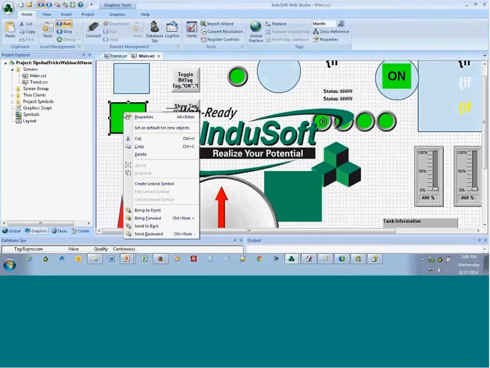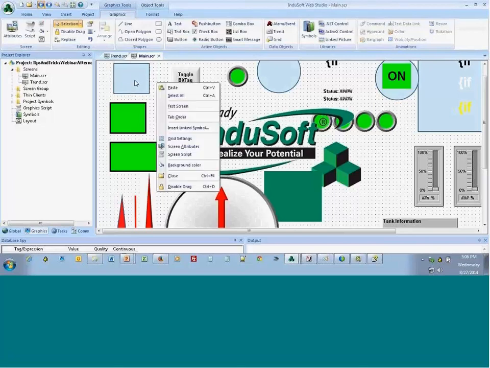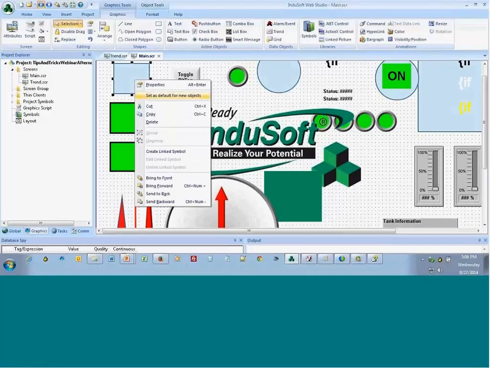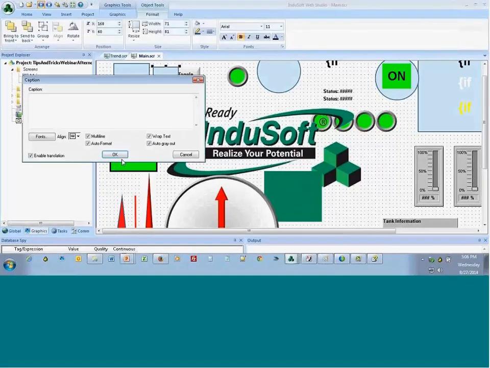Once I have this, I can right-click and set as default for new objects. So now, whenever I draw a new rectangle, it draws it in that color instead of the original default, I should say. Be forewarned, one of the reasons why I started off with this one is because that's in the default. There is no way to set it back to the default unless you've drawn an object already on the screen. You can right-click on that and set that one as the default, putting it back to the way it was. And this works including with text inside of the object as well. So for example, the caption field, this is text.